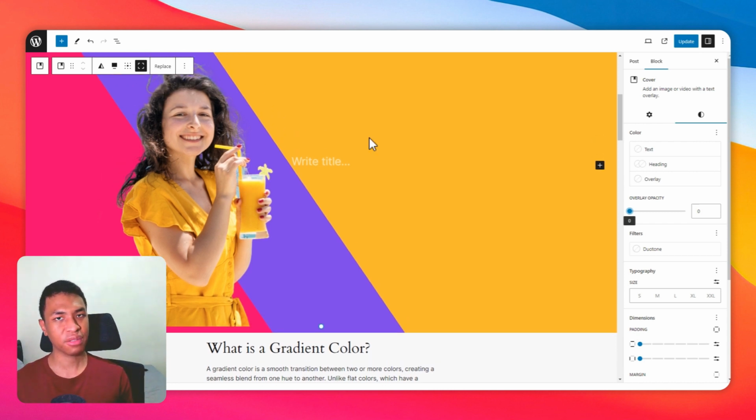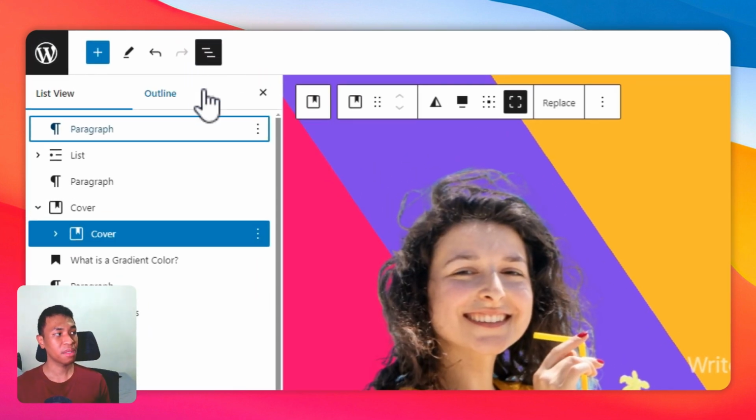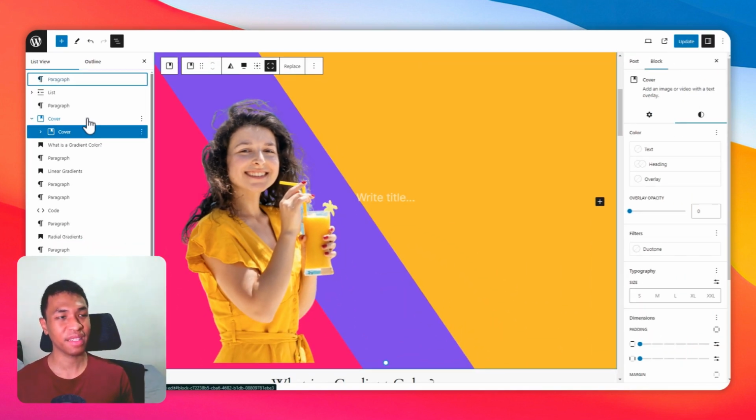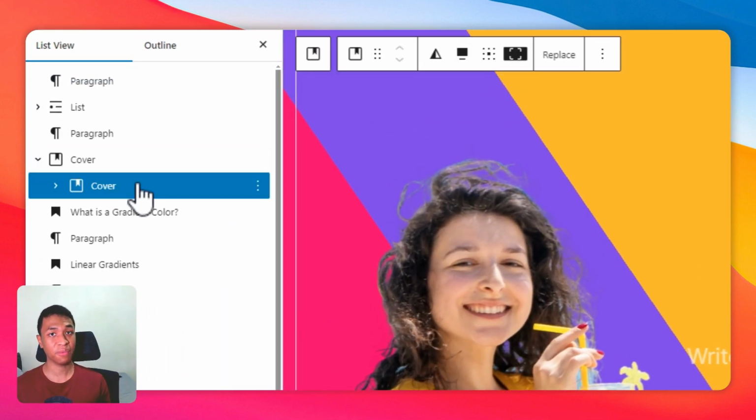But how do you actually do it if the background cover is being blocked or being overlapped by the foreground cover? Well, thankfully we can use a feature called document overview. So it is basically a bird's eye view of what's actually happening in your document. So there are two covers. The first cover is the background and the other cover is the foreground.